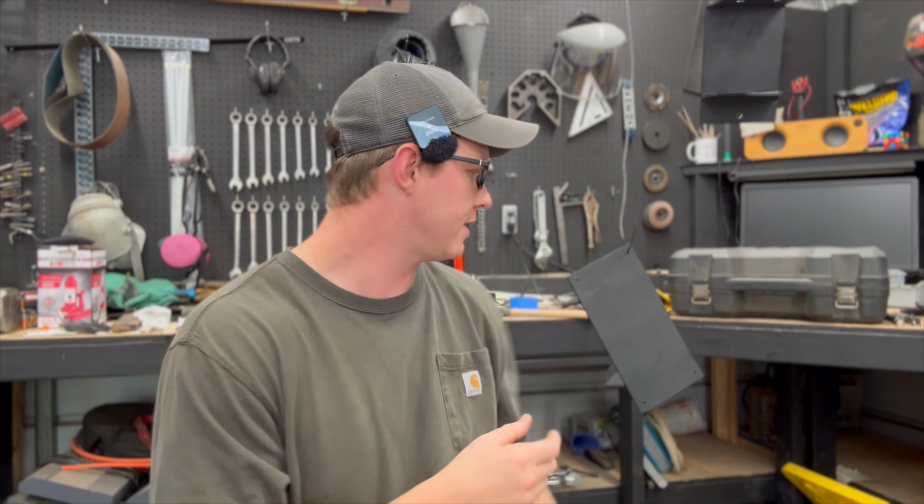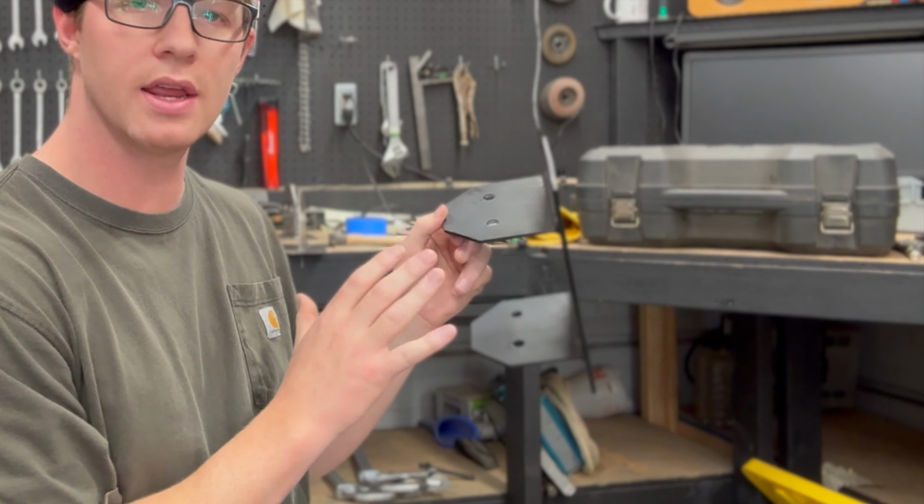Let's go ahead and take these brackets that are done drying. I painted them yesterday. I'm gonna put them on the cedar columns. We're gonna bolt them up and then we're gonna take that column over and put it under my porch overhang.